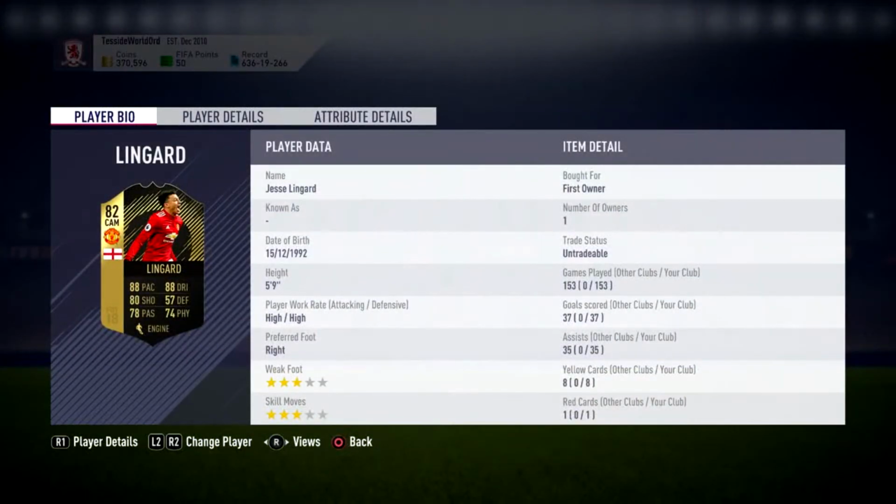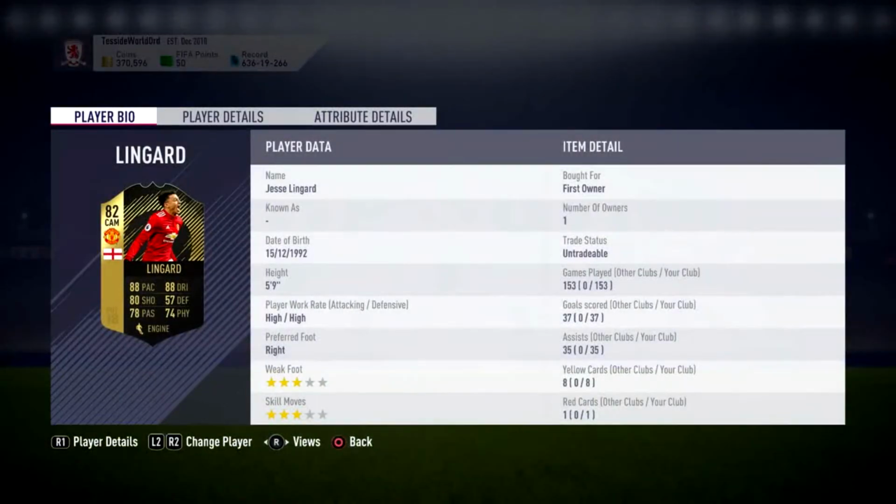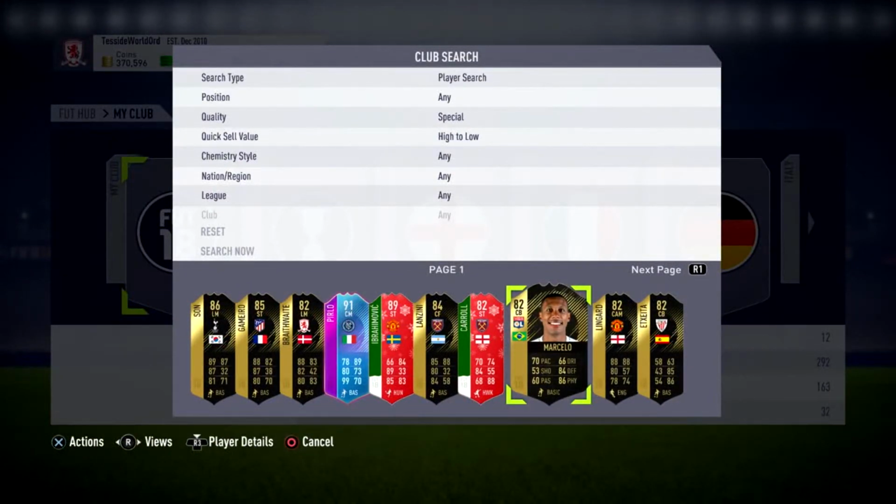Anyway, and this guy's good as well. I packed him in a random gold upgrade SBC, and it was a pleasure to pack him, to be honest with you, because he's been phenomenal. Stick him in a cam. He's pace, dribbling. I hit the jackpot with this guy, I'm not even going to lie. And the best thing about it is he's untradeable. And I won't be trading him. So, yeah, I'll probably trade him.